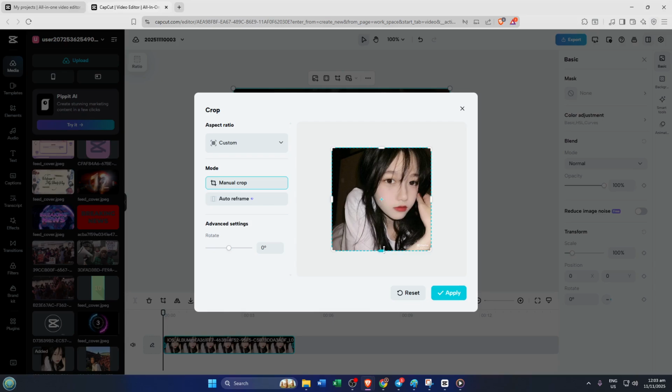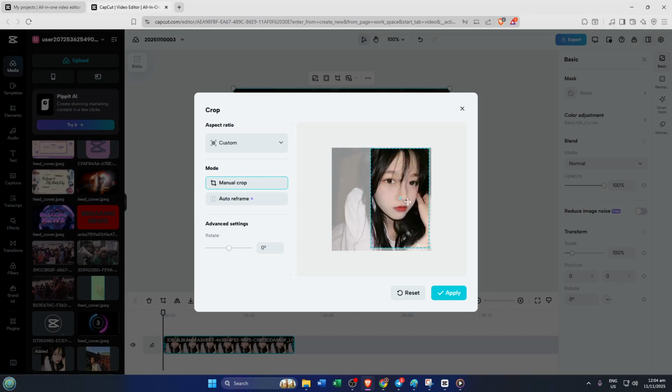Once you're in the crop tool, you'll notice you can adjust the crop area manually. You'll see a rectangular box over your footage. Grab the edges or corners and drag them to frame the section you want to keep. If you're aiming for a specific look, this is your chance to fine-tune. For example, maybe you filmed a friend skateboarding, but there's a random dog running by the side. Just drag the crop box to exclude that part and zero in on the action. Don't rush here. Take a few moments to preview exactly how your cropped video will look. If something seems off, just readjust the box until it feels right.